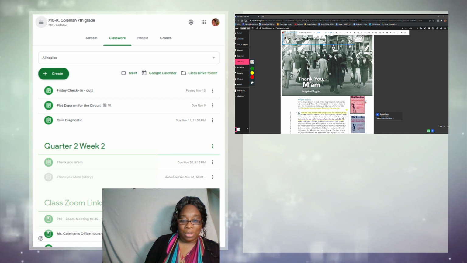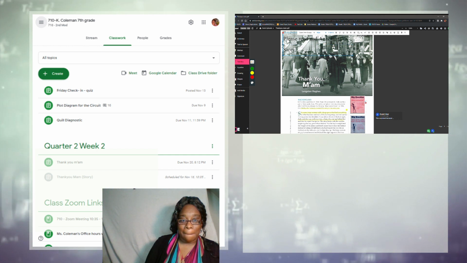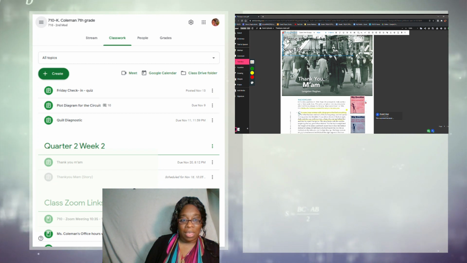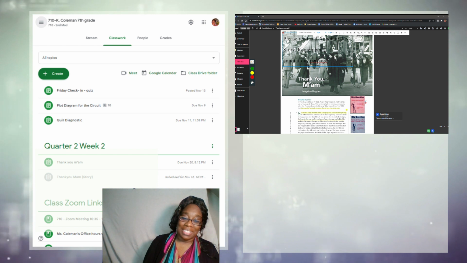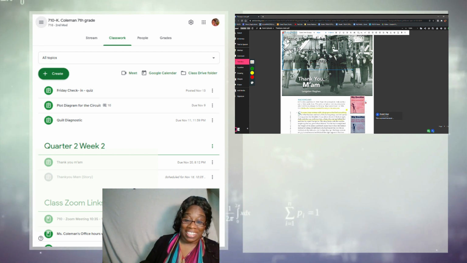So we're going to say, please read and annotate this story. Remember, 2 annotations per page. And that's the minimum for my students. They get extra credit if they do extra annotations.